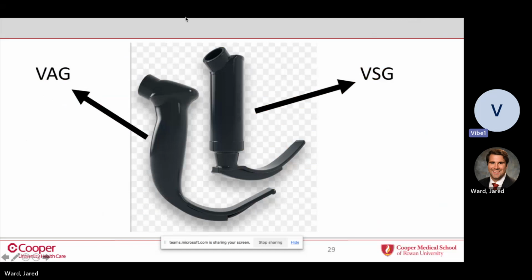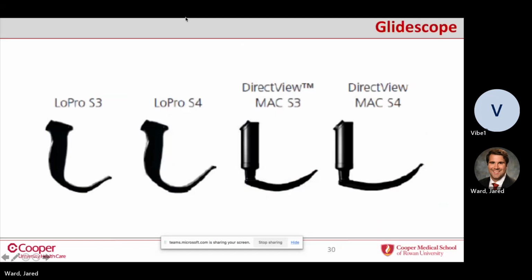So, yeah, that's that. They come in different sizes. Generally, 3s are probably adequate for most people. 4s get really big. If the patient's really tall or has a really long neck, or if they're like the big biker man, that's maybe where you need a 4, because you have a lot more space to wrap around.